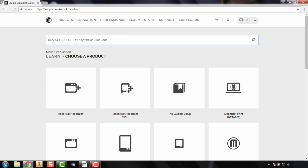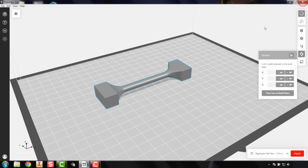If you go through this and still can't find what you're looking for, definitely get your instructor and they can come over and help you. We can go and close that window. But in MakerBot Print, the two over here that I would be most concerned about are learning and support, and then also the Thingiverse option for if you want to go do some exploring for different parts and things of that nature.